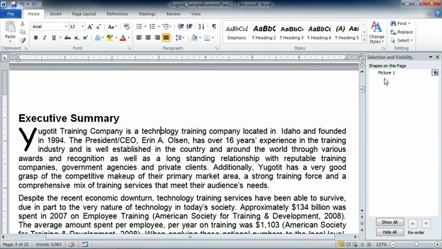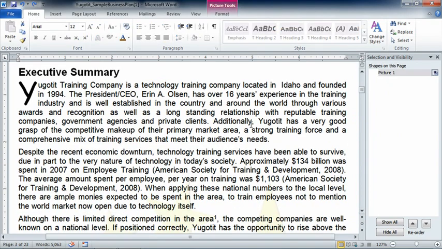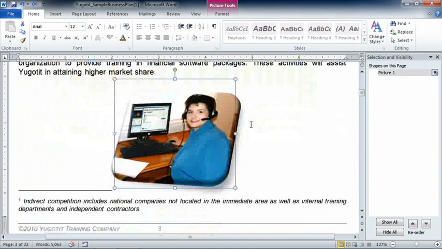Notice that it says Shapes on this page, and it actually says Picture 1. If I go ahead and give that a click, and then I scroll down, I can see that it's actually talking about this picture, and I haven't clicked on the document, I just selected it over here. Now, do I need to do that a lot? Maybe not, but if I have a lot of things layered on top of each other, or as we'll see in some later lessons, if I have a picture behind text, kind of acting like a watermark, I may not be able to actually click on it. So using the Selection Pane can help me.